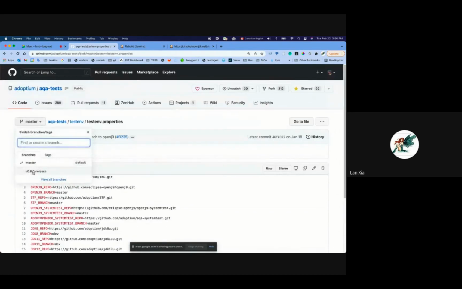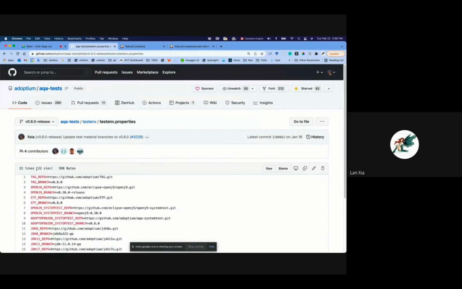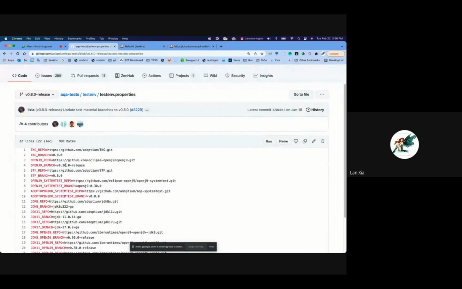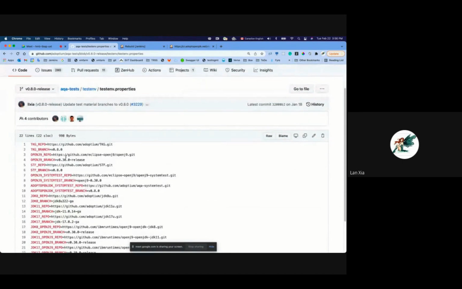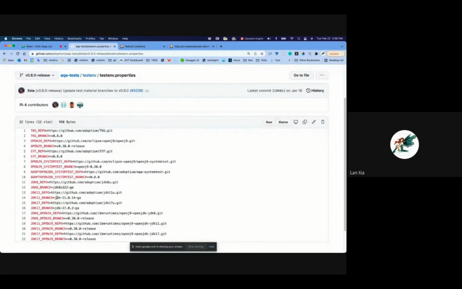But in the release branch, in this case the 0.8.0 release, all the related test repos are also pointing to its release branch. So by using this file, we basically git clone those repos and then run the test accordingly.